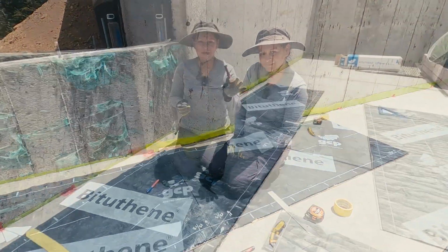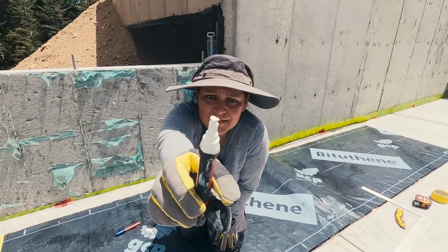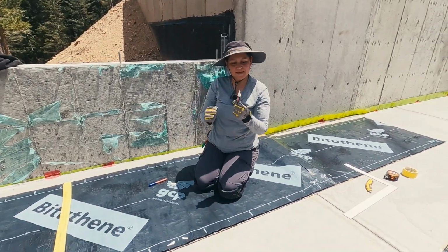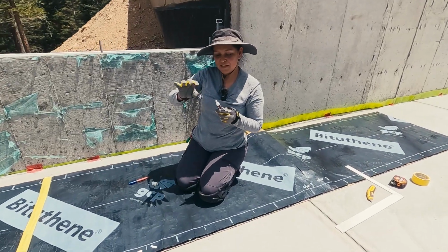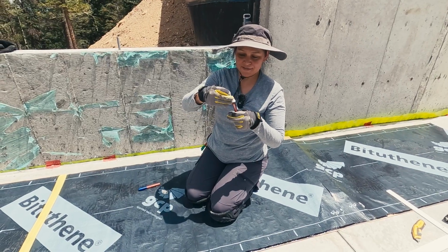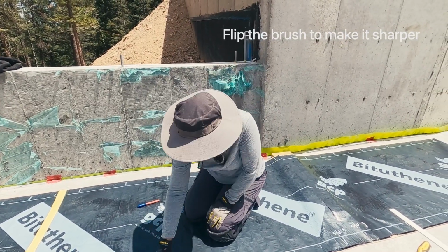Ta-da! Before we go, here's one tip I learned today. My marker was already messed up at the tip, like if you try to write, it's pretty wide and it was messy. And I was trying to shave it, and look what I found. You can just pull it out, flip it, and now you have a very nice edge to work with.